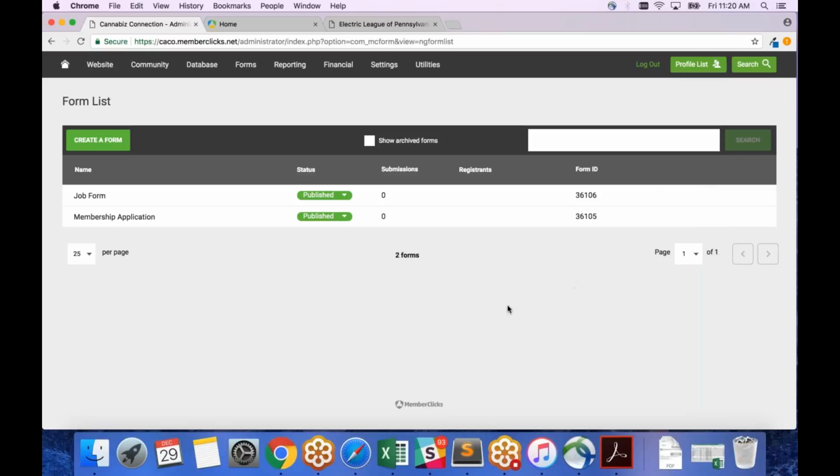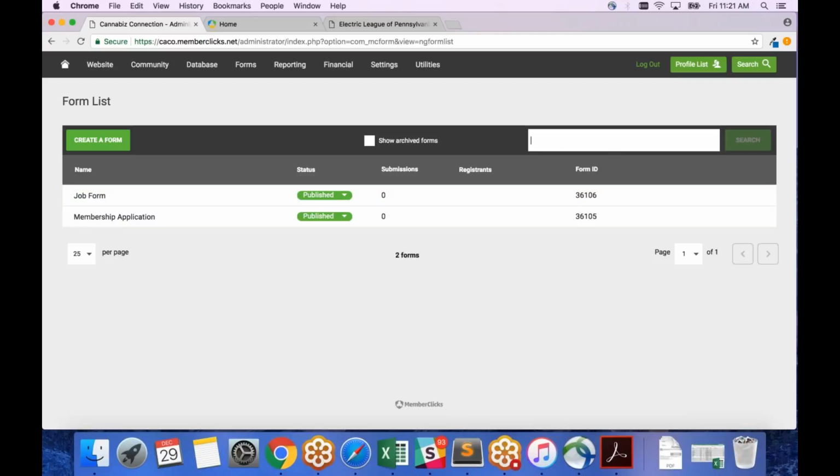So we have a couple things that we've done to help you navigate all of those forms that you'll eventually have in the system. First of all, your forms will always be listed in alphabetical order. So you may want to always keep your job form, your membership application, a lot of these forms at the top. If there are some forms like the contact us form, if you don't need to look at that all the time, you can put Z's in front of it. So at this list view, it'll drop to the bottom. So it's not at the top in your face. It might drop to the bottom of the list if you just don't need to look at it all the time. Just an example of what some associations have done in the past.